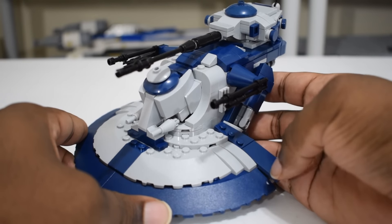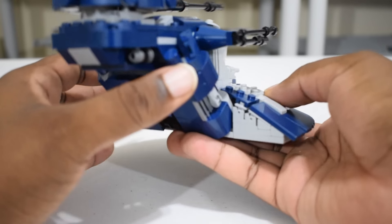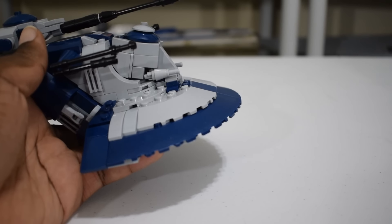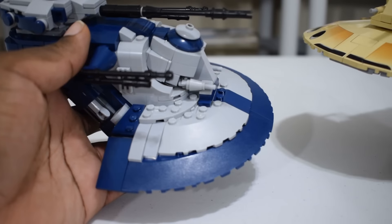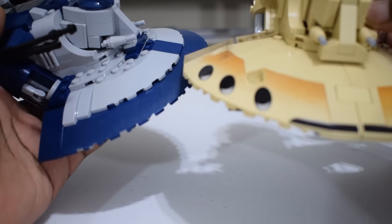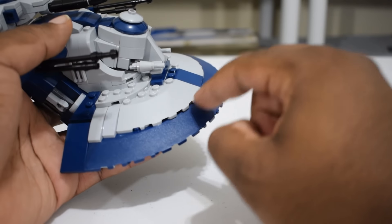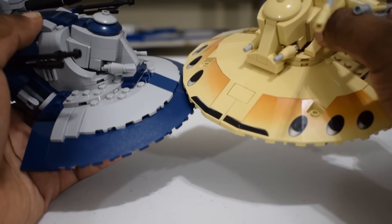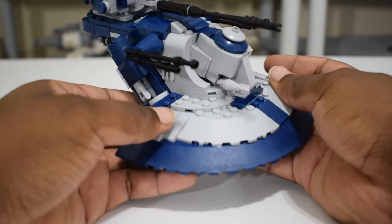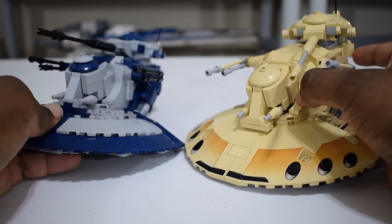I know I spent most of the review looking at the tan version, but I did want to give you guys a 360 view of the CIS version. There were a few design changes I had to make to accommodate certain parts that didn't exist in these colors, specifically with these quarter dish pieces right here. On the old one we have this printed dish which came on the original set — that's not really an option for this one. There were parts that came in the second AAT that I probably should have used down here for these gun pieces, but I didn't think to do that. There was no big dish like the original split between dark blue and light gray, obviously because that's such an old piece, so I instead went with these two pieces here and rounded out the sides with curved slopes. I think it actually worked out pretty well — if you look at them both together they look close enough that the differences aren't jarring.